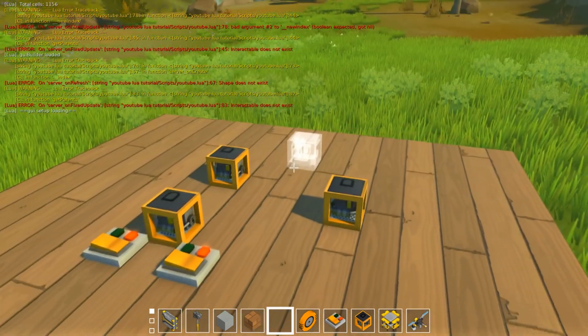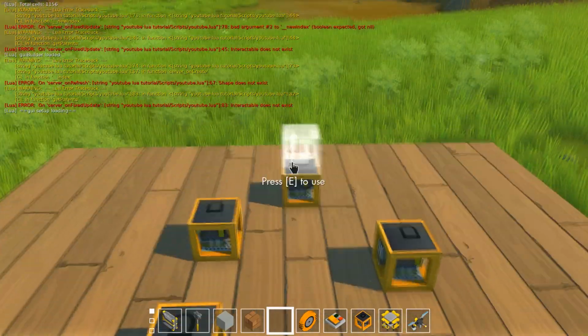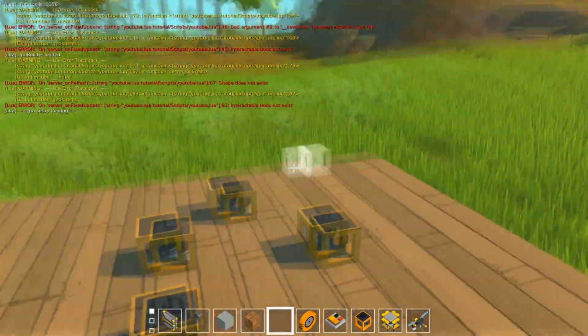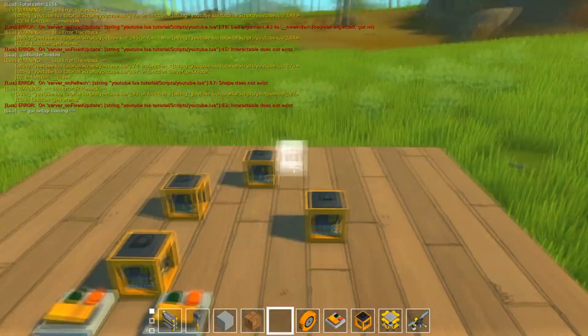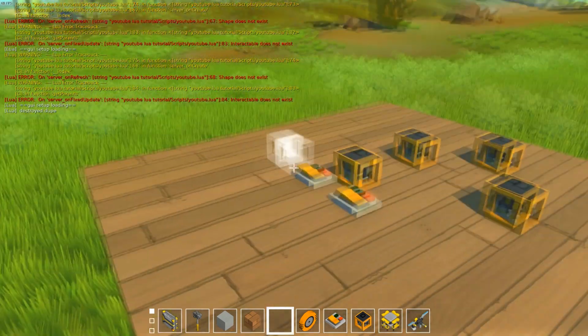So like, if we define it in self, then only this one that created it can use his own GUI. Now, this one won't be able to access that one, and then it won't work. So we need to define it in the thing like this. It's just the way I made this. It increases performance. Just believe me, all right?